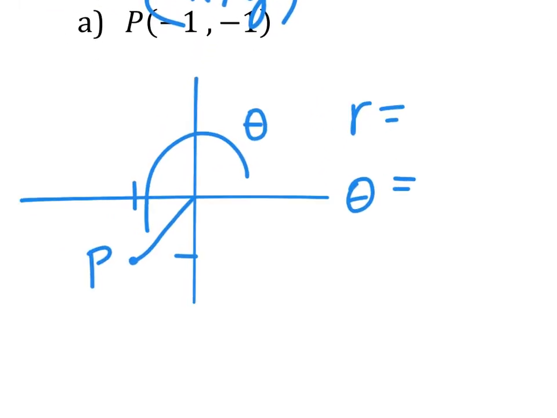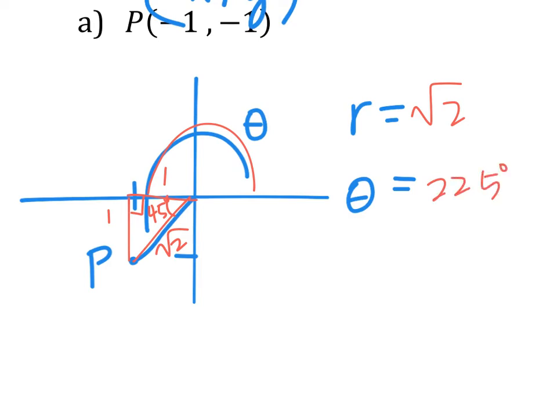Okay, r is going to be the length of this part, right? So this is going to be a right triangle like this, and this is 1, this is 1, this has to be square root 2, so this is square root 2. Since it's an isosceles, this has to be a 45 degrees. But remember your direction angle is all the way from 0 degrees. So this must be 225. Okay, so one pair of polar coordinate would be square root 2, 225.